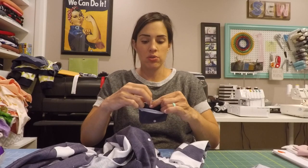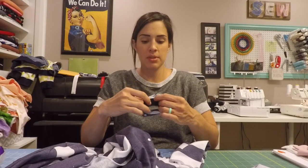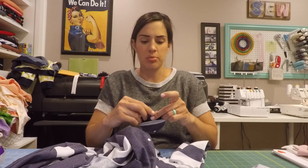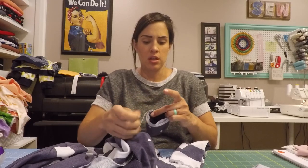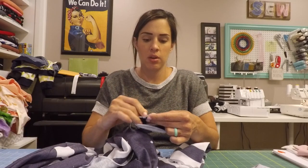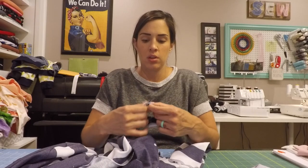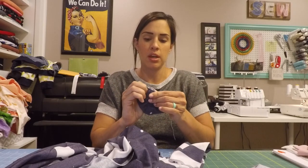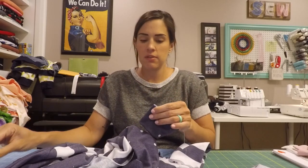I like to, sometimes I do quarter points on sleeves, sometimes I don't. It really just depends. It's up to you. Sometimes I do it on leg cuffs just because they're usually longer. But I definitely like to find the halfway point on both my cuff and my sleeve.